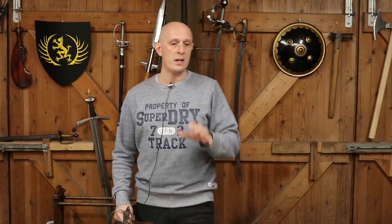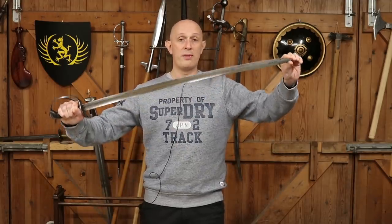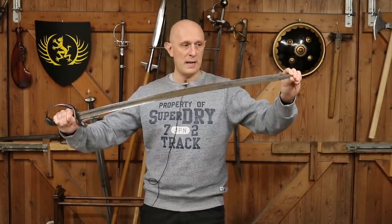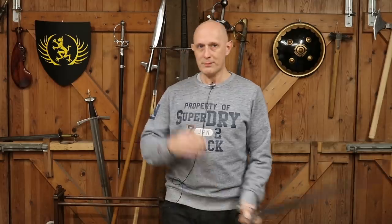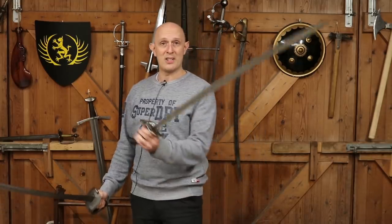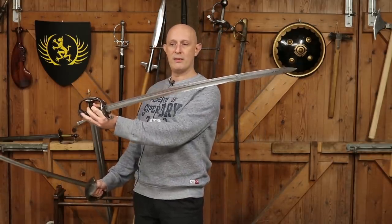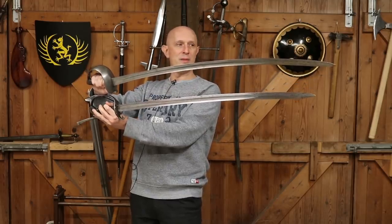Bear in mind I'm just over six foot, which would have been very big by Victorian standards — John Musgrave was six foot and was regarded as very large. The average Victorian cavalryman would have been significantly smaller than me, so 35 and a half inches was already a fairly large sword for the period. Now the sword I've just acquired is bigger — quite a bit bigger. This one is 39 inches long. It's massive.